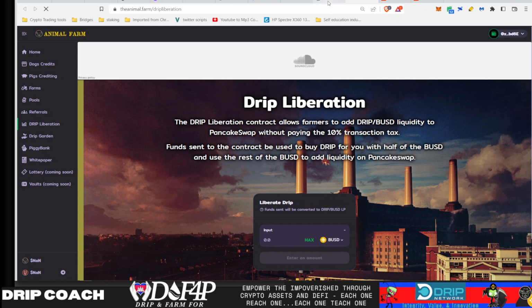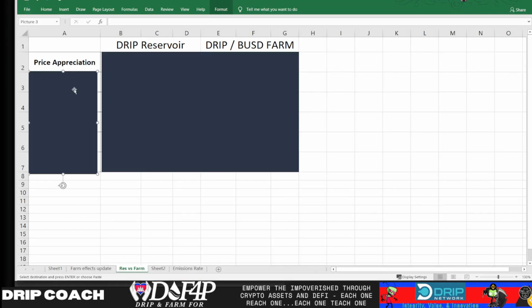Now that is an important factor regarding some of the criteria that we're going to be covering, because it's different if you already have your Drip, and it's also different if you are going to be selling or claiming Drip from the faucet and then selling half of it to create the pair. So I'm not actually looking at those actions. I'm only going to be looking at the fresh capital idea, because that's exactly where reservoir injections would come from. Typically people getting into the reservoir would have to put in fresh BNB. So we're going to assume the same case for Drip BUSD. Again, if you do it differently, then these hypotheticals that I'm proposing will change.